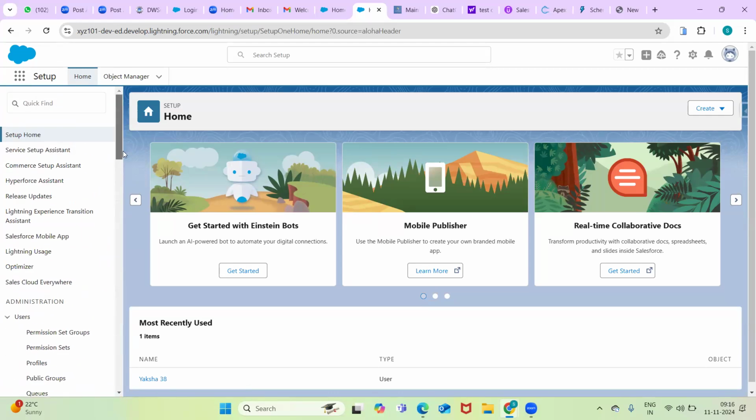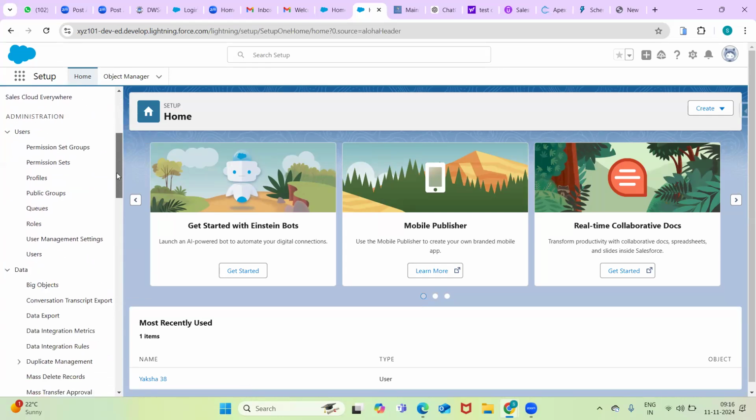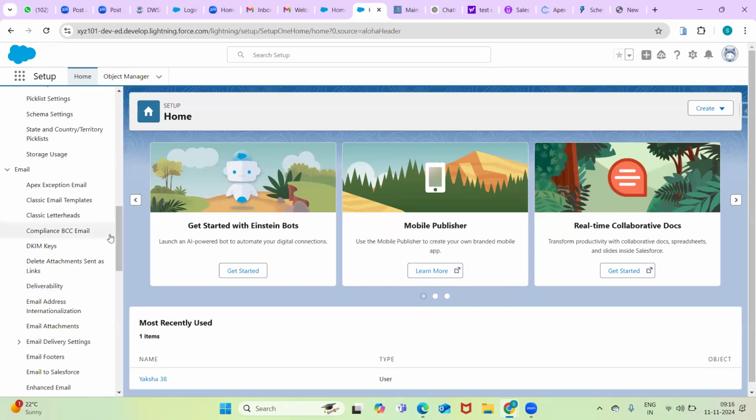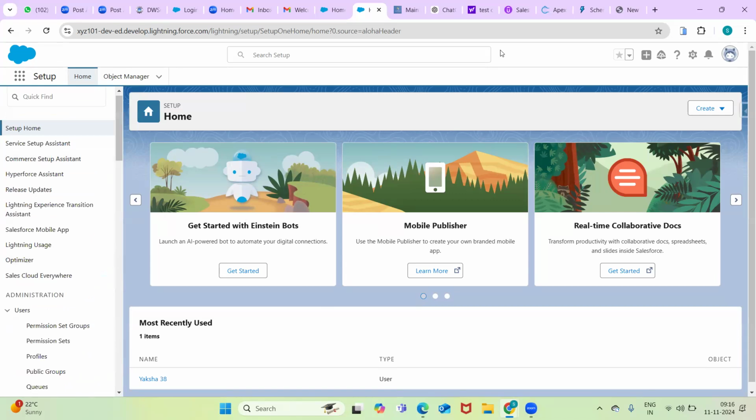Multiple concepts are available. In setup, we have to do everything. What are the concepts in Salesforce, and while implementing the applications, the administrative things and any settings we have to enable or disable, or in development, customization also. In case we have to create Apex classes, triggers or Lightning components, whatever we have to do, we go here and set it, and then we create it based on the requirements.